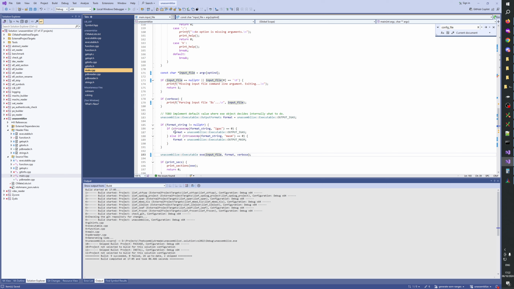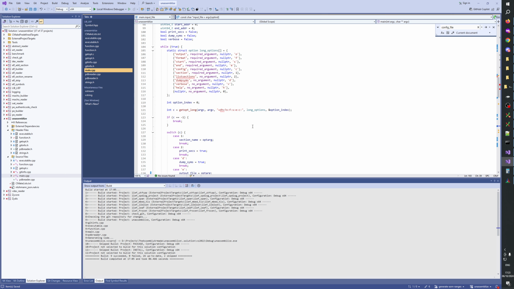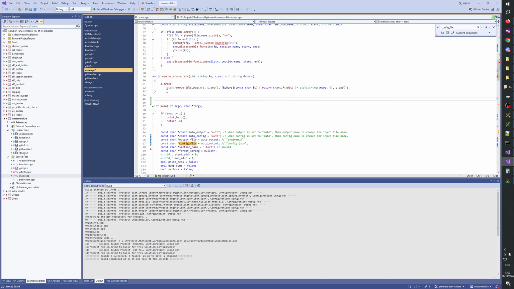Okay, how about actually let's put a new function here.